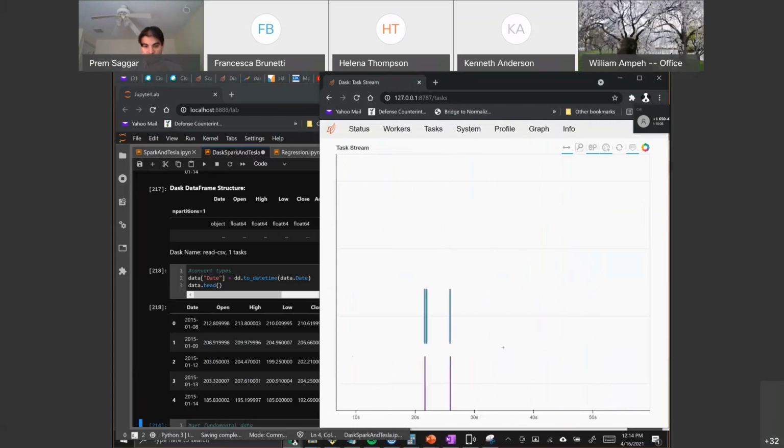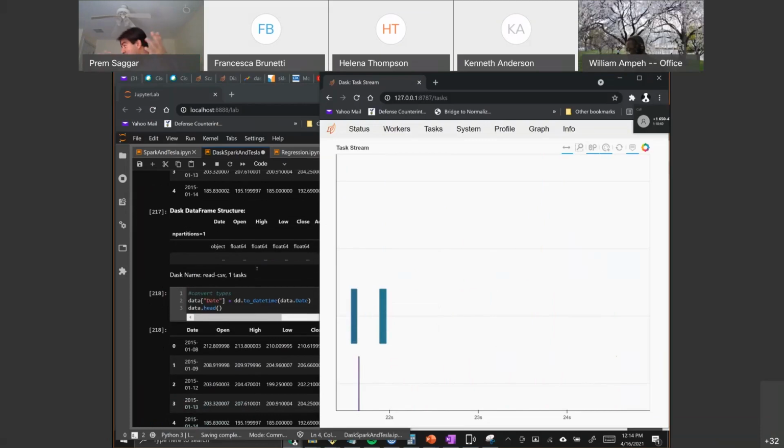Here's to really get in here. Okay, so there is, right, okay, here we go. There's head, read CSV, read CSV. All right, so this forces it as well, right? So there's some parallelization that can happen even if you call for it, because we've asked for a little bit of the data set. I think that's what's going on here. But if you call persist, which basically caches it, that's what would happen had you actually executed the entire operation, right? And you put it in memory.